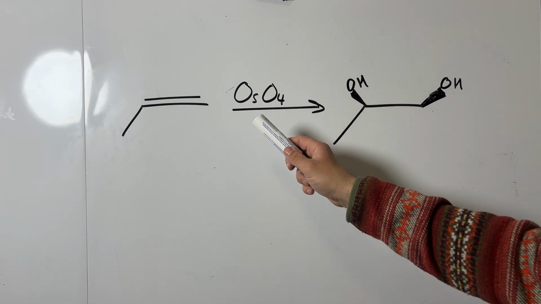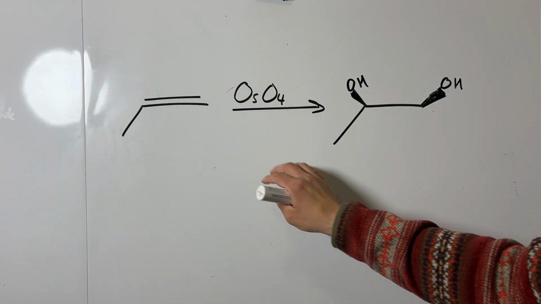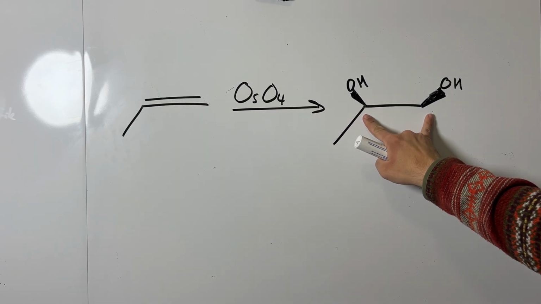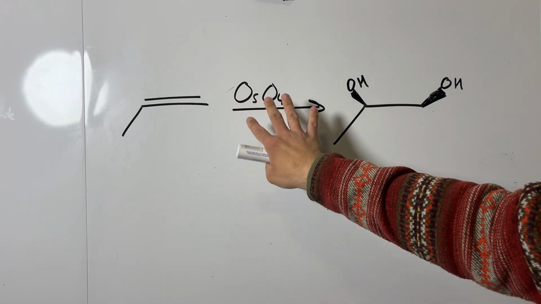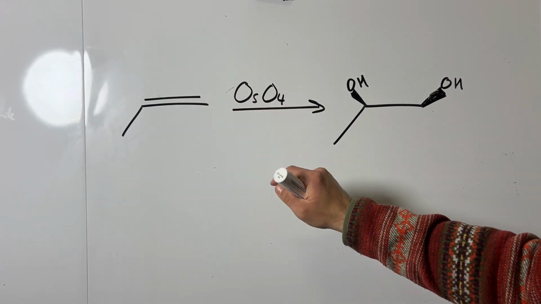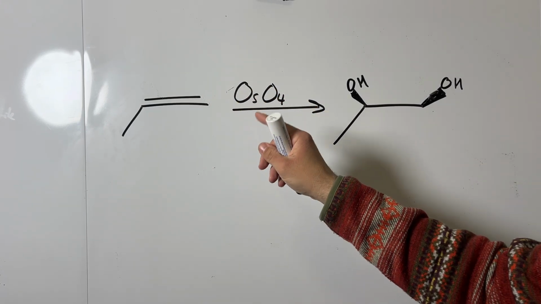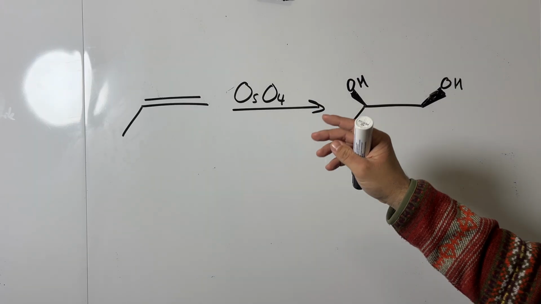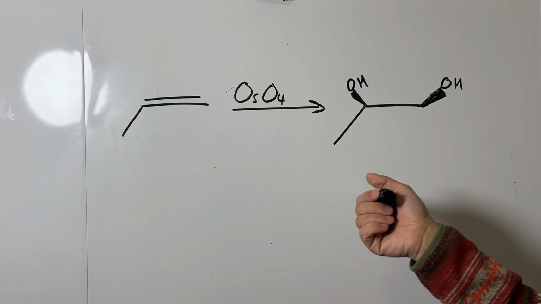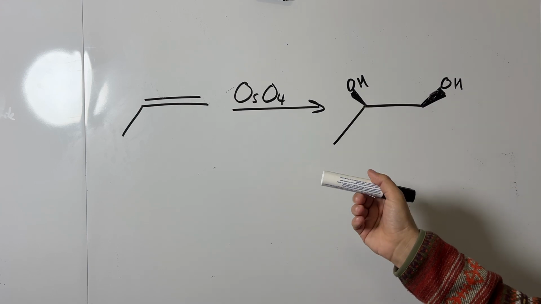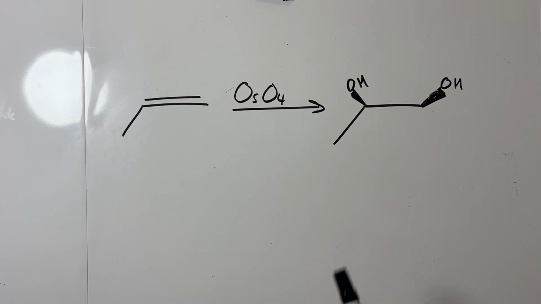Like I said, this yields a syn diol, where both hydroxyls are facing the same direction. Now, it's generally just shown as osmium tetraoxide. There is technically a second step, as you need to kick off this osmate ester. However, in most undergrad OChem 1 and 2, it's not really shown, or if it is, the mechanism isn't focused on. So we're not going to focus on that mechanism today.